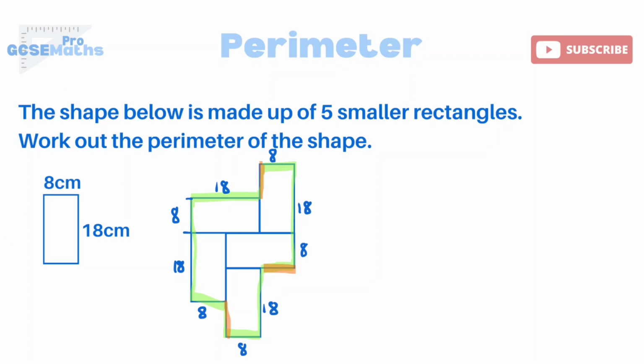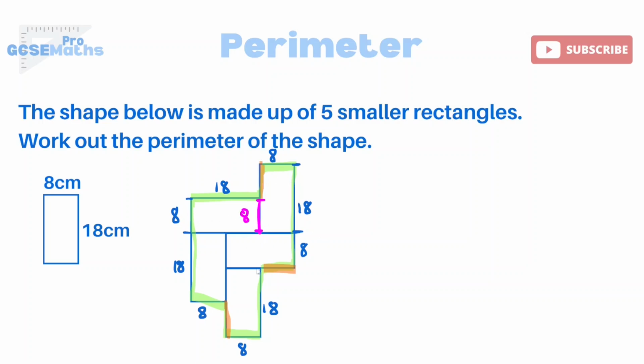We're going to actually calculate it ourselves. So if we have a look, let's look at this top one here, because we can see that one better. It's 18 from this long side here, isn't it? That's 18. Obviously, the whole of the left side is also 18. Now, this shape here, I know we're not going to add this to our perimeter, but this length here is 8, isn't it? We know that for sure because it's the opposite side of the rectangle.